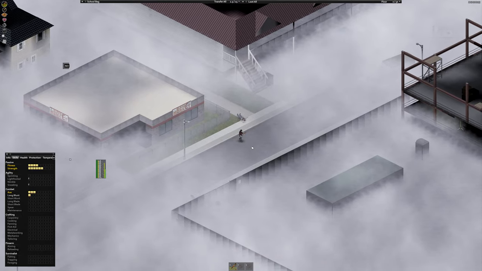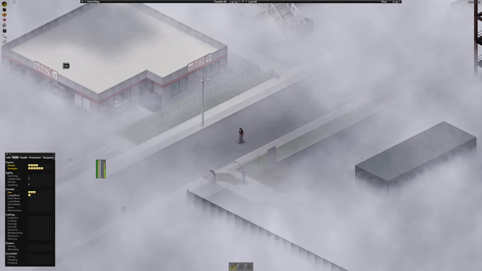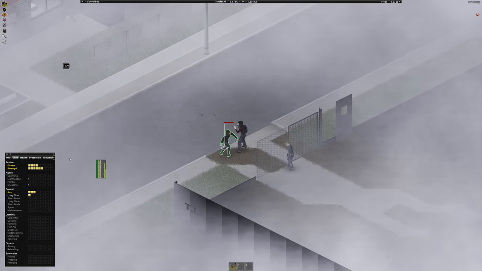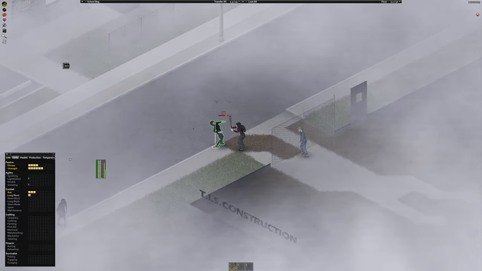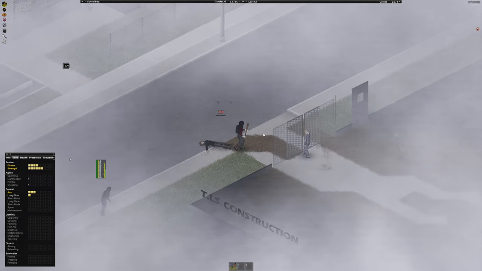Now, zombies cannot get through tall fences. It looks like... Is he trying to break that? So he can break that. Die, please. Please don't break this.